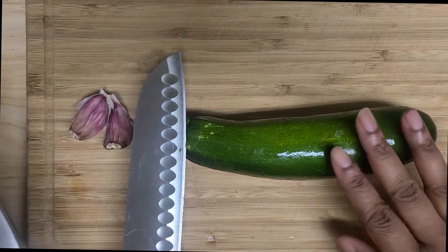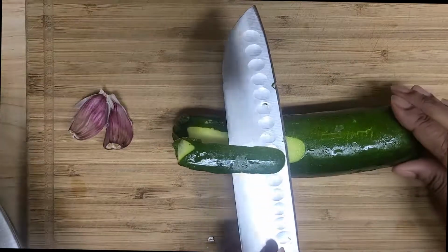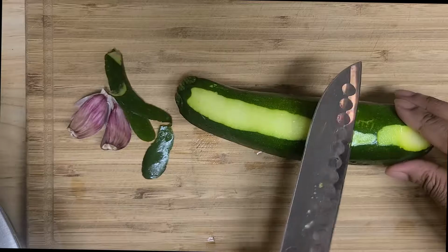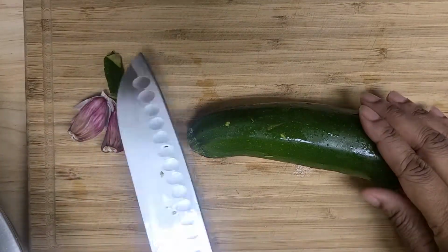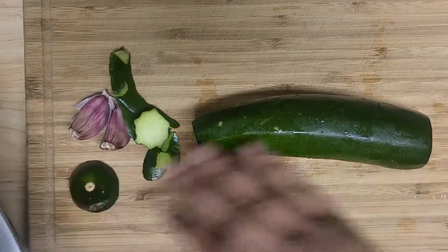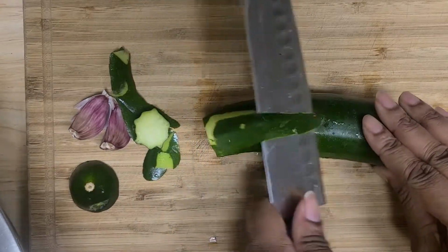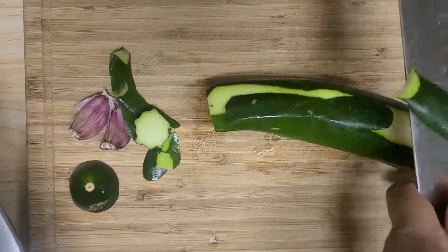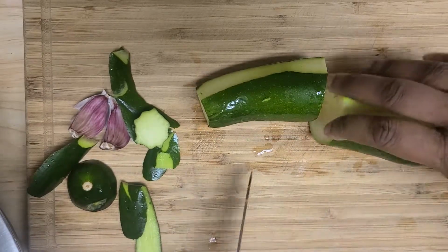So I'm going to get started on my garlic fried zucchini. What I always like to do is take a little layer off of each side. I've already washed it. Also chop off the ends. Give them a chop. And then I like to do another layer. If you have a peeler, it will probably be better if you're not as experienced with a knife. It's easier for me to cut mine down like so.